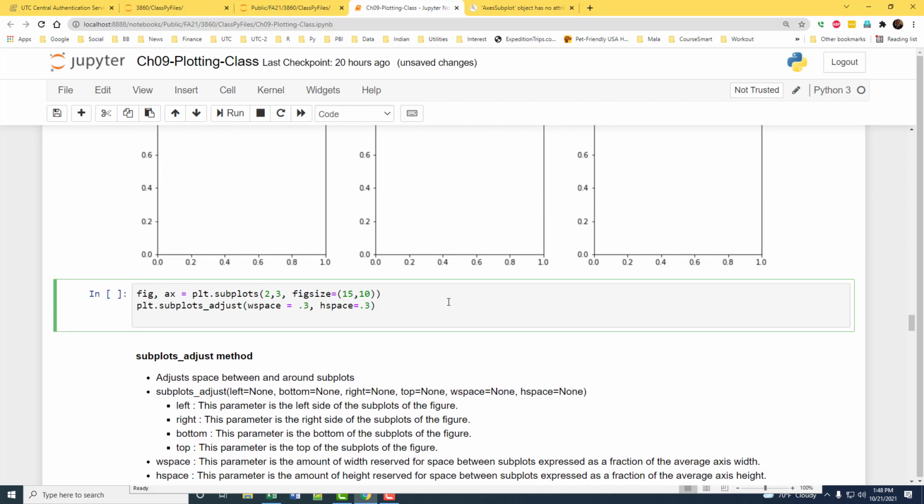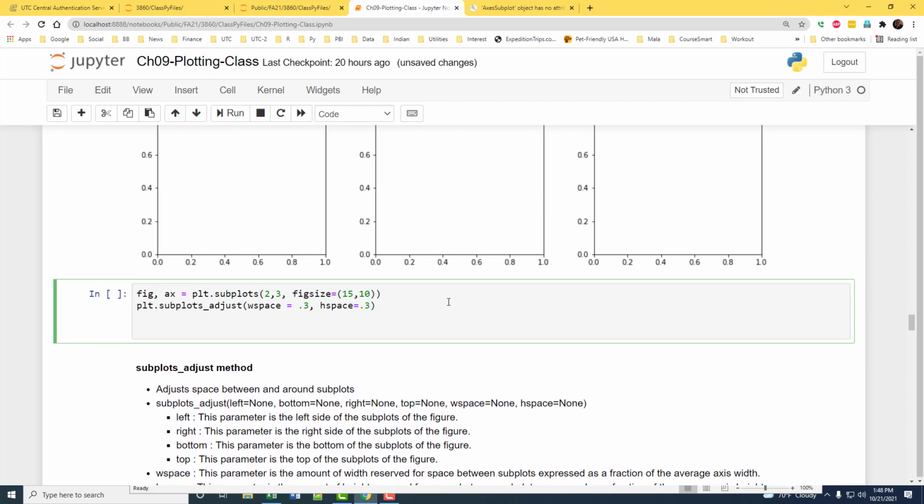Now that we have those objects, we can start drawing in them. The ax variable contains the array of all the axes objects. So there are 6 of them, right? We can access them as ax0, ax1, ax2, and so on.